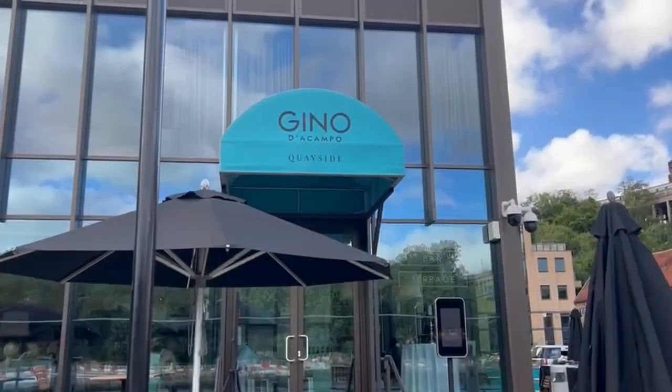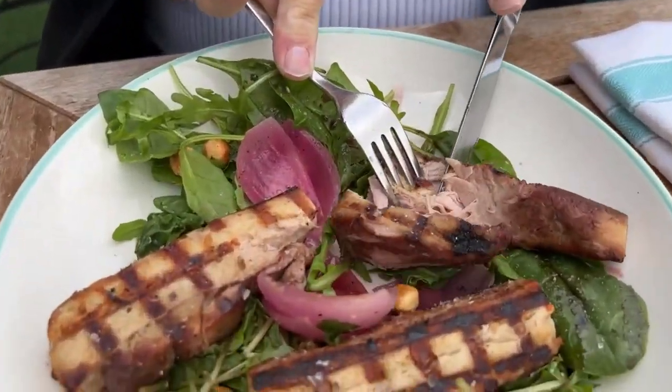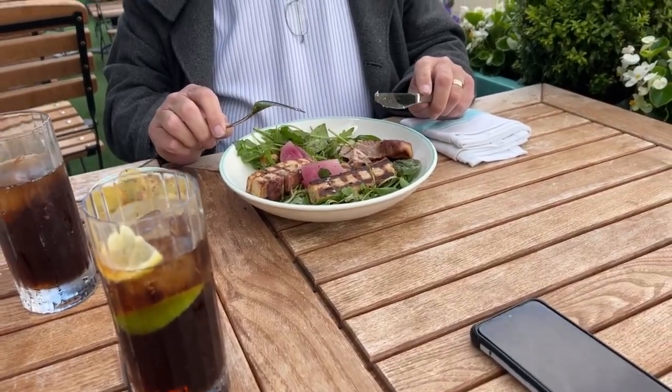Let's see what the food's like here at Gino De Campo's — we're going to dig into both meals. You can see how soft that is. We're going to have a couple of chips dunked into the blue cheese sauce. I love blue cheese sauce. Belly pork — it's got some sort of sweet glaze over it. A decent amount of meat there. Yeah, I think that is beautiful belly pork.